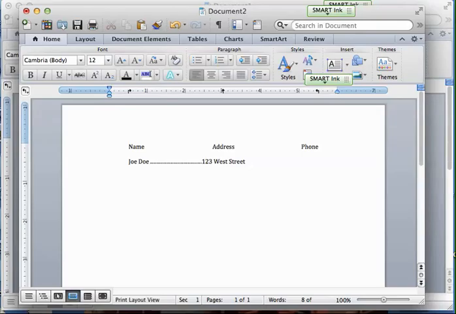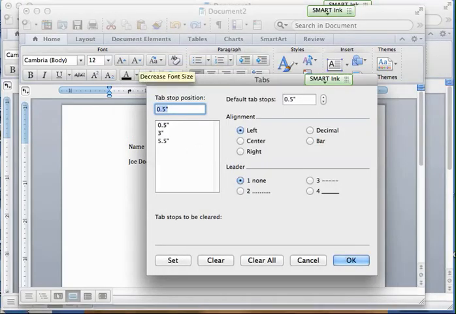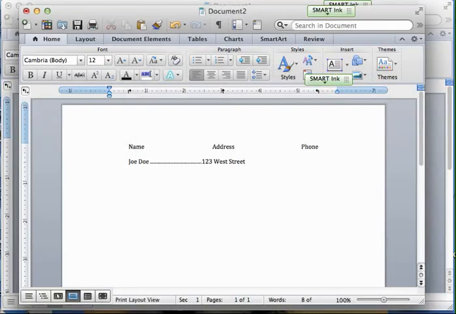Okay, don't hit the tab key yet. Now I want to put in my fill characters for my next tab. So where did I find that? Format the tabs. Which tab do I want to format? 5.5. The 5.5, and it says that's a right tab. Again, let's use number 2, my number 2 fill characters, and let's do OK. Nothing's happened until I hit the tab key. Now I have my fill characters.